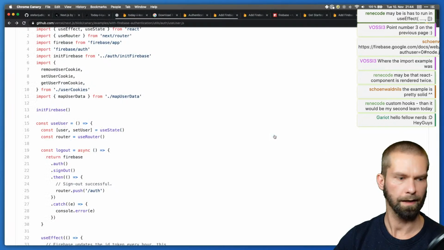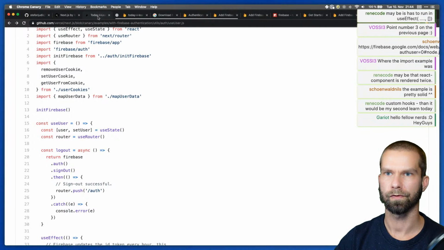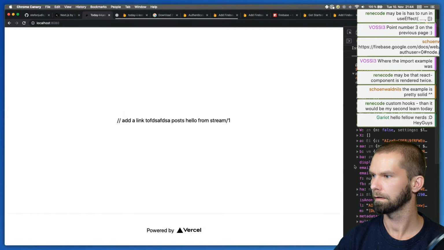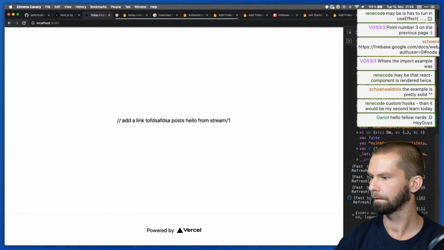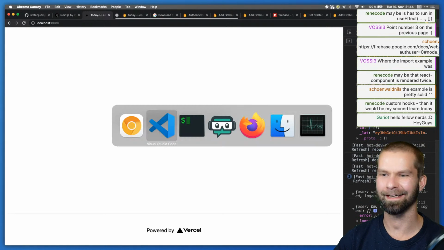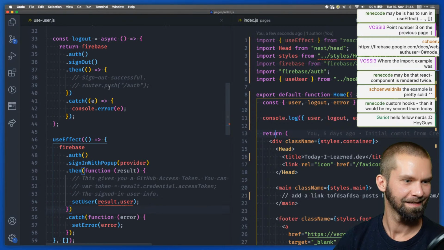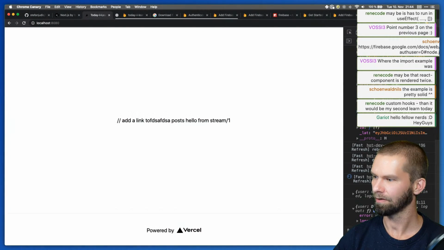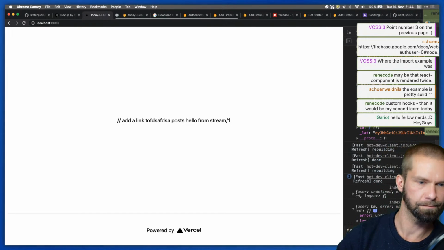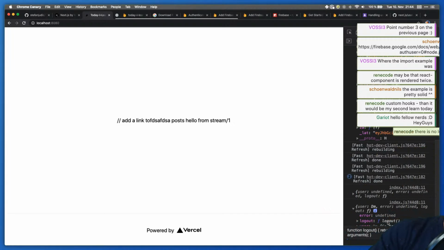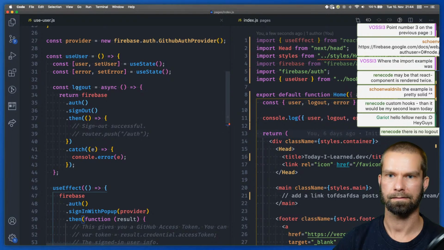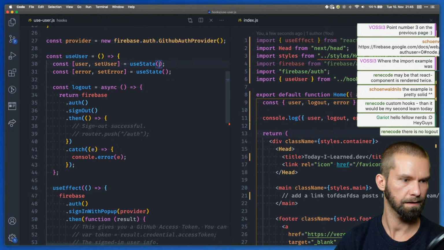So when we now go back to localhost, it is indeed opening the Firebase pop-up. We have an undefined error object, and logout is there. It's a function for logout. Oh, it's behind me. Wait, here. So logout is actually passed down in this function here.